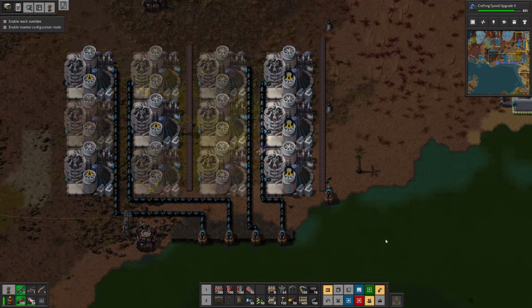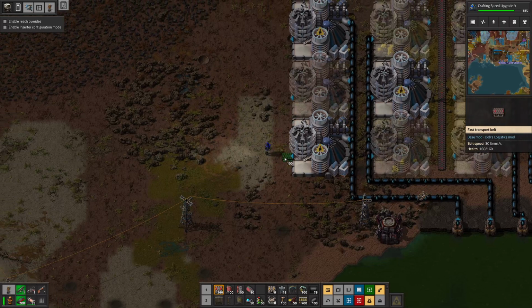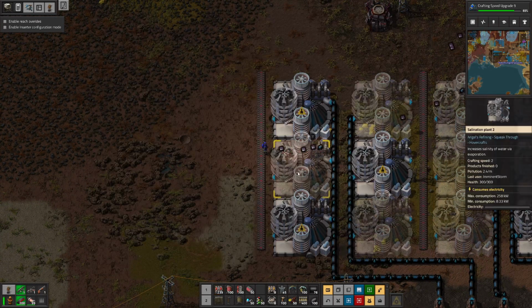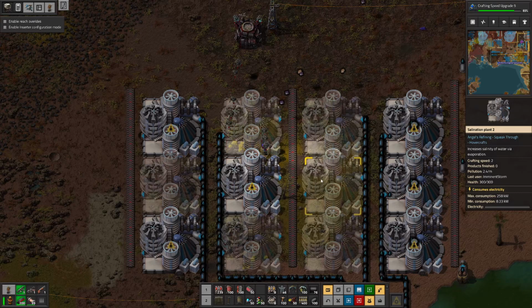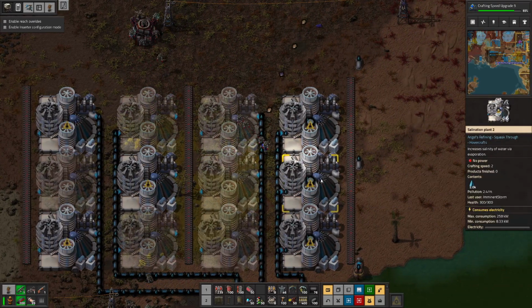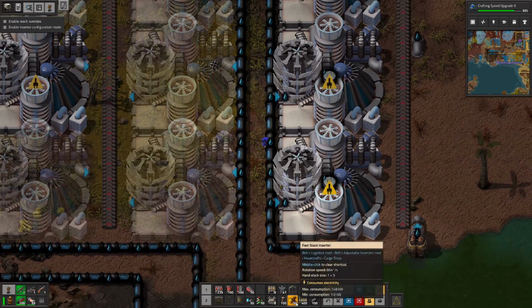Now, this is a total of 45 per second, right? 45 per second divided by 4 is just over 10 per second per line. Yep, that works.